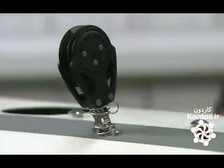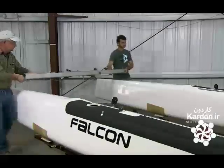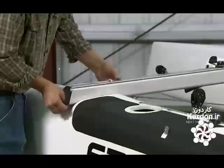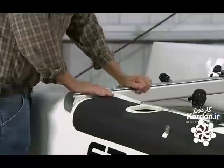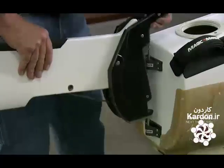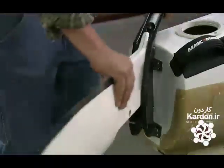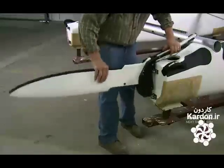He screws sailing hardware to both hulls. The hulls are placed in an alignment jig. Then, the team installs crossbars that fit into molded recesses. They attach a rudder system to each hull and test them to verify they operate correctly.